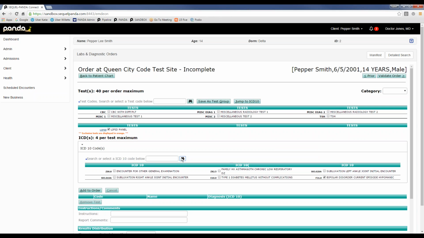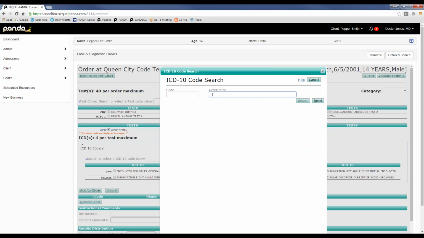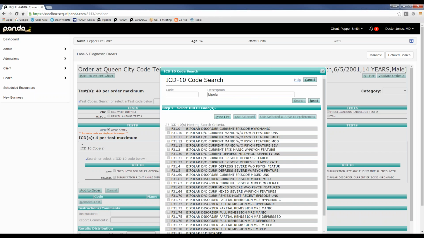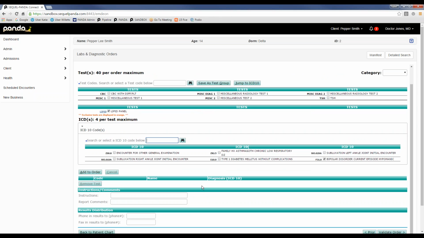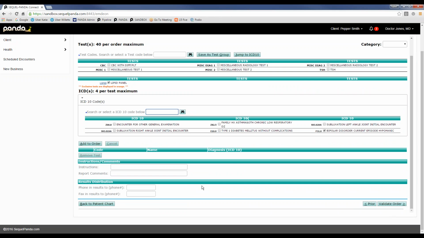And with this functionality, you can also use this binoculars and do a keyword search. So let me see if I wanted to do bipolar, it's going to give me every item that has bipolar at the start. It's the same thing with the asterisks. If I put the asterisks, it's going to give me anything with bipolar in the entire name. Hopefully that's fairly clear. Really, over time, when you guys get used to using this, it does sound like you guys use a lot of the similar codes. Add to your own preference list, and you'll be able to just check through and check the boxes that you guys need. So I have a lipid panel. I'm connecting it with this bipolar disorder current episode ICD-10 code, and I'm just going to click Add to Order.